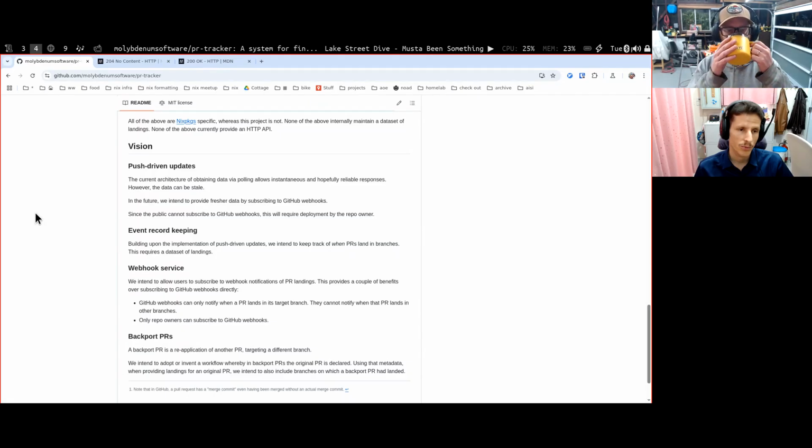Event record keeping, that's an additional big thing, right? Webhook service, again. We really want to be in all these places, and backport PRs, we definitely want to be there. In fact, maybe backport PR is the single most important additional feature.